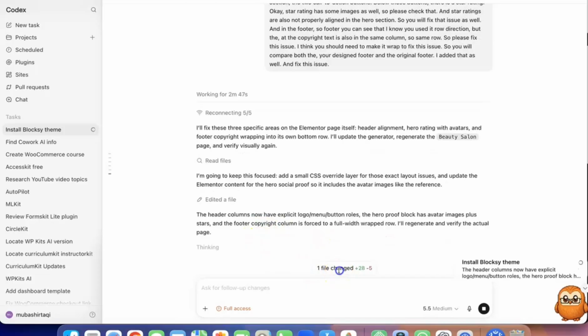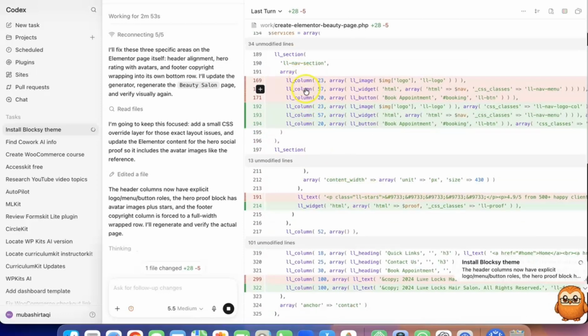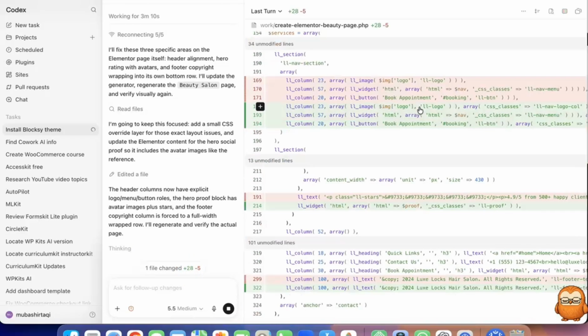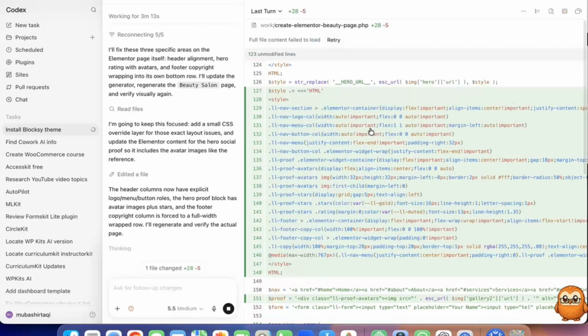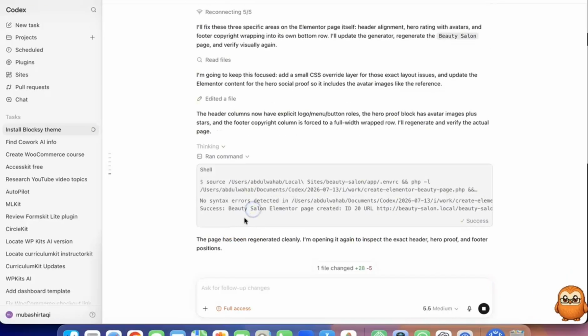Here you can see it is adding the code as well in the JSON. These red lines are actually removed. So here you can see the 5, 1 2 3 4 5 right now. He removed 5 lines of code. Here you can see there is no other, and all the greens are newly added lines of code. And this cute pet will keep on telling what he is doing right now. He is running a command. You can see the command as well.